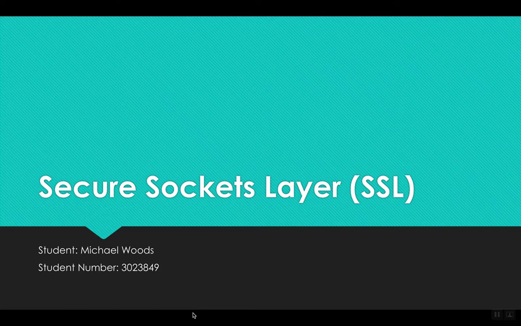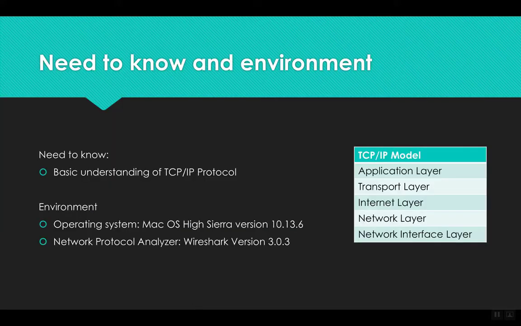We're going to provide a quick overview of Secure Sockets Layer and then provide a demo of Wireshark analyzing SSL or TLS. Now let's jump into what you need to know beforehand, and that's TCP/IP protocol, which references the layers on the right hand side. And today I'll be using Mac OS and Wireshark to provide the demonstration.